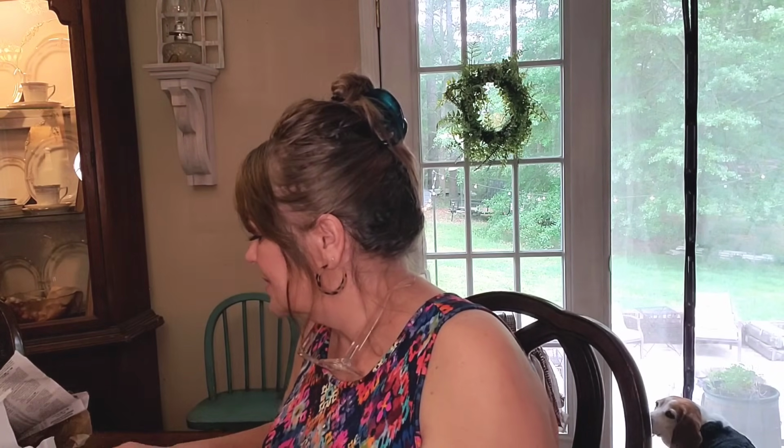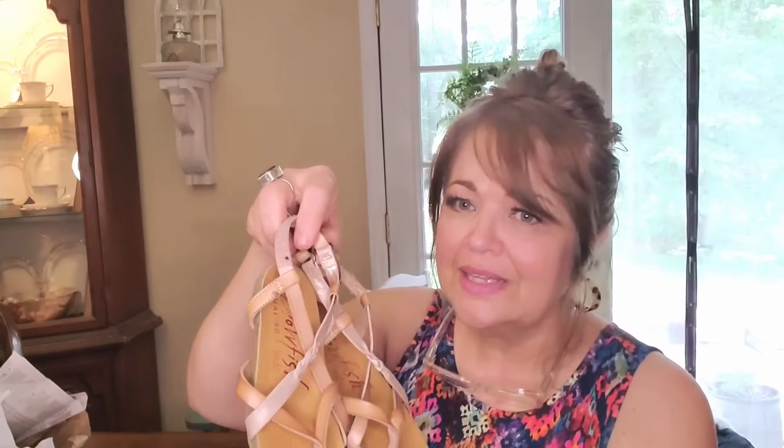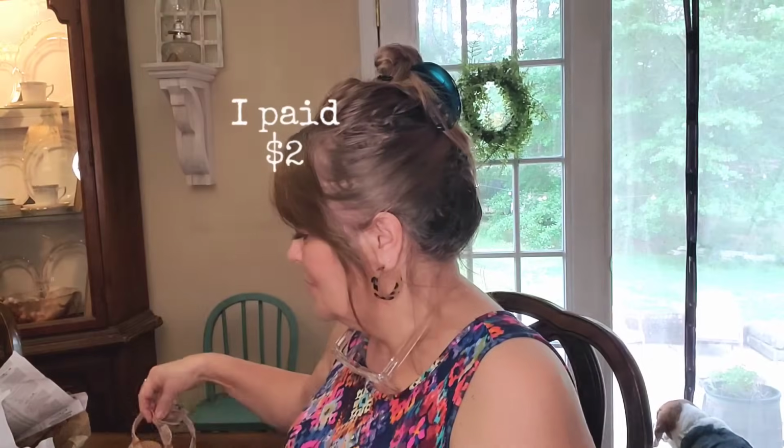So that's very exciting. And I guess I will also share with you, these are not vintage or anything, but I just happened to find these little Blowfish brand shoes for my older granddaughter, I think. This says size 10, and I think that's her size, but it's close. And she's got a little sister right behind her. If I miss it for the big sister, the little sister will catch it at some point.